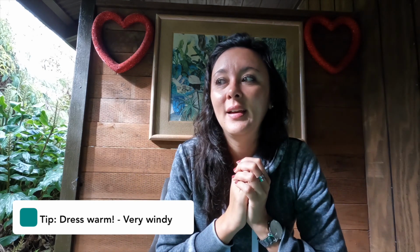I would also recommend to bring a hat. So I wore this like super comfy beanie. It seems like it's a little bit much at first because you're thinking, oh, I'm in Hawaii, why would I need all that gear? But in actuality, I was super comfortable. And when you think about it, when you're outside that late at night, it's super windy. You're walking 1.5, 2 miles each direction to get to the lava viewing. And once you get there, you want to stay there a little bit. You don't want it to be so cold that you're miserable. I did see some people wearing just hoodies, but you have to think as well that the wind is going to go right through this fabric, so it's not going to be quite as warm.